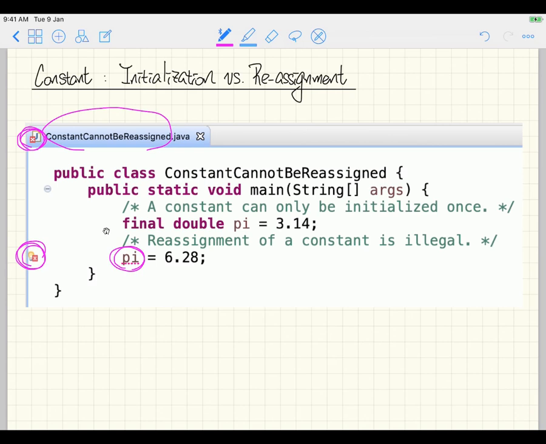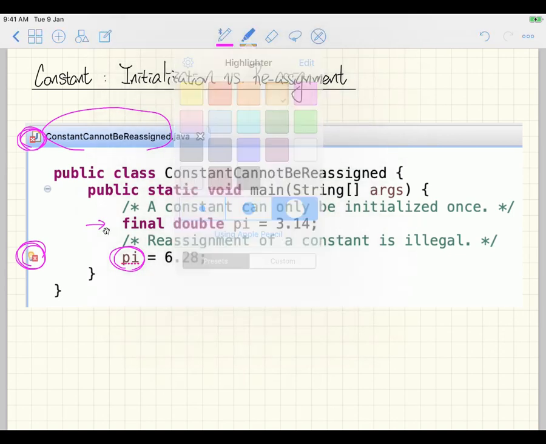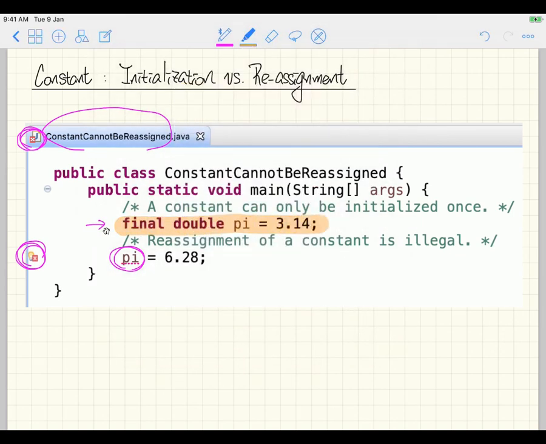Okay? So now, have a look at this line here. I'm going to highlight it. If you look at this line here, notice that we are using the keyword called final over here. As soon as we say final, that means this particular variable pi can be initialized but cannot be reassigned.